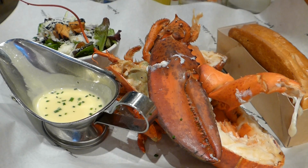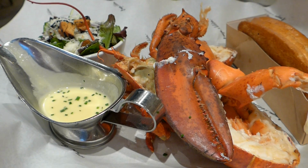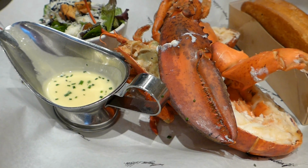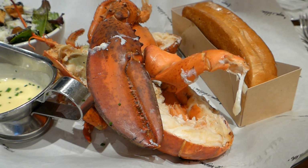First of all will have to be Burger and Lobster, and I know it's quite popular already, but I just have to add to it for its versatility and how great value for money it is. After eating a fair few lobsters elsewhere, I've really come to appreciate its location. It has several branches all around London, and most of all is the fact that you can eat a big hunk of lobster and a great burger all under the price of £30. It's hard to find elsewhere in England, let alone in London.